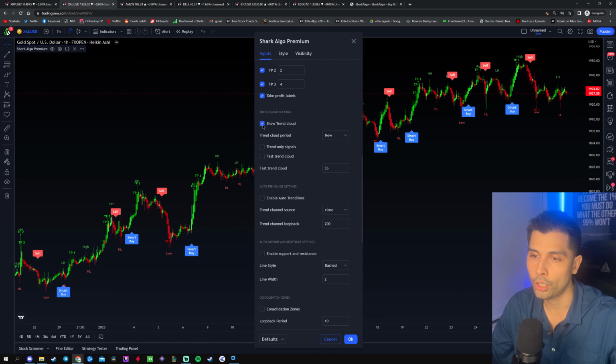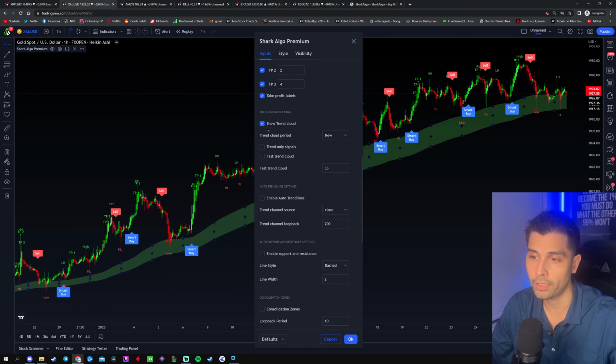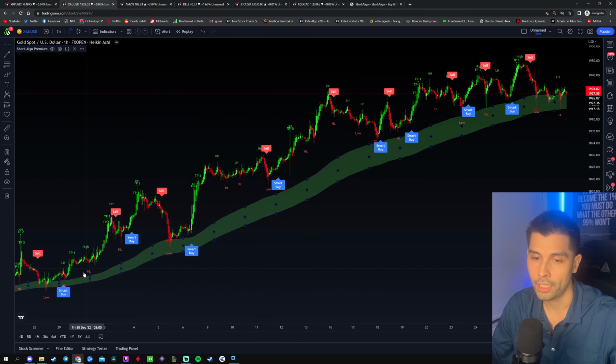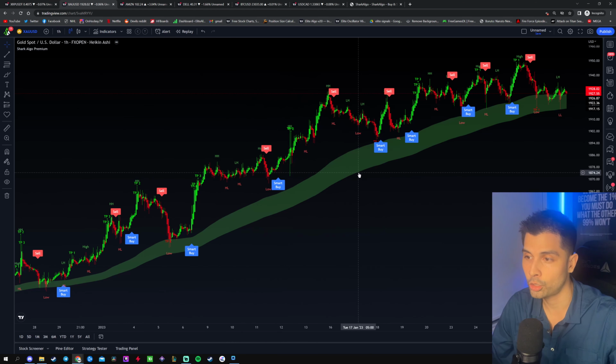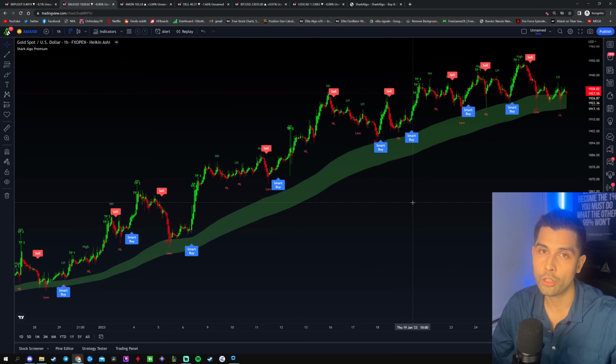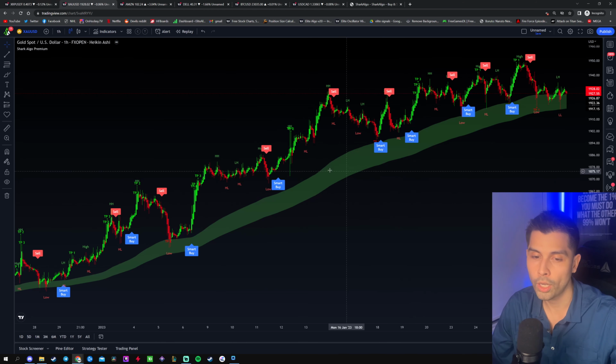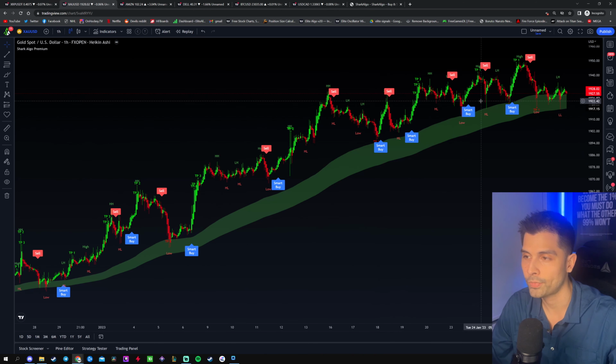So by going over here and turning this feature on where it says show trend cloud, you're going to notice you get a giant green or red trend cloud. So obviously this is green for bullish and red is for bearish. Something to note, if you are a trend trader, then in order to increase your win rate, you're going to want to take only smart buy signals or buy signals whenever you see a green trend cloud, and especially whenever the candles are above the trend cloud, like all of these candles over here where you got the signal that were above the trend cloud.